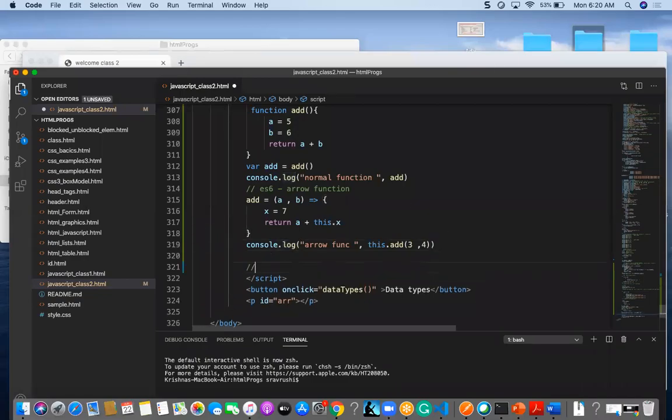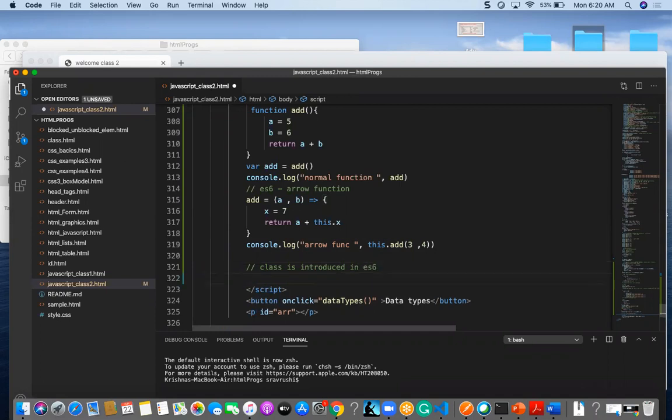So class is introduced in ES6. Okay. So in the class, I am having a constructor.